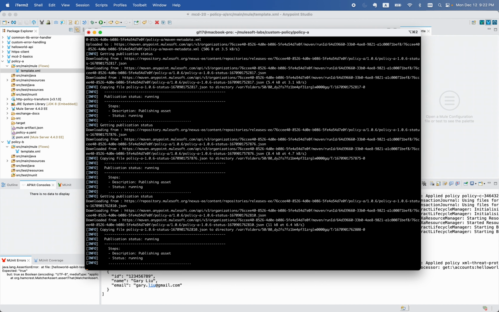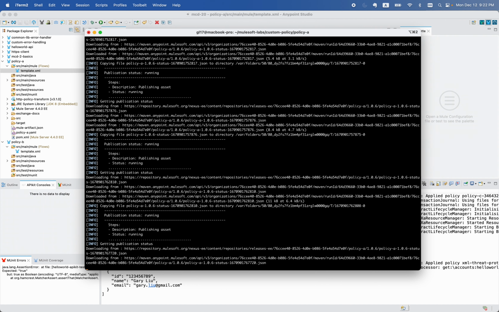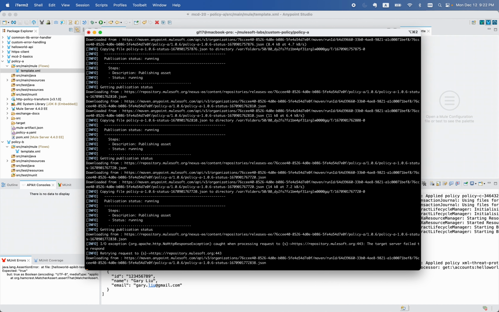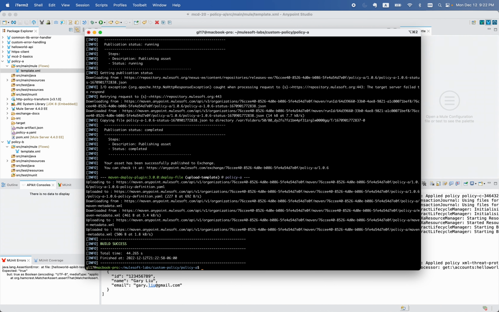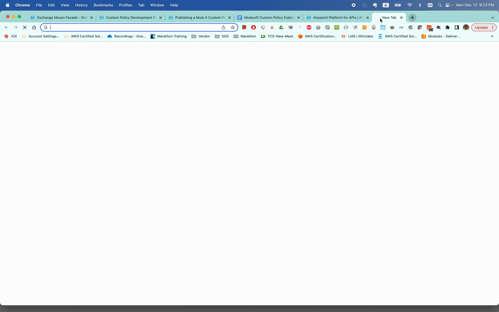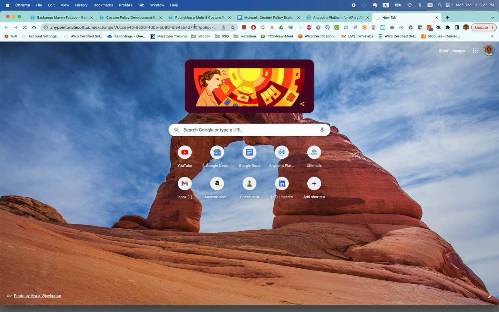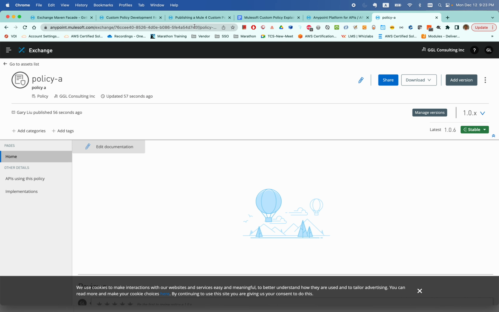I'm not sure why, but when you have some kind of logic, it takes a little bit longer. This is deploying. After deploying, it will check whether this succeeded. You see, I say complete here, right? Once you see this complete, that means good. And they also have some information here. Now you can check this policy here. Just out of curiosity, let's go back and check this URL, see what happened. You see that? And version 106 here, this works, right? That's cool. And you see that updated 50 seconds ago.